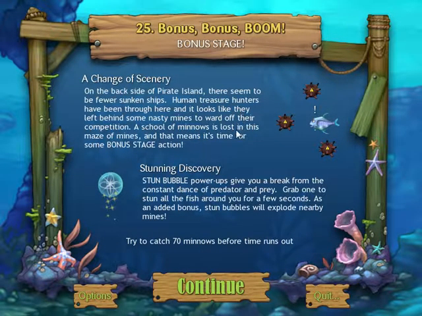Stunning discovery. Stun bubble power-ups give you a break from the constant dance of predator and prey. Grab one to stun all the fish around for a few seconds. As an added bonus, stun bubbles will explode nearby mines.